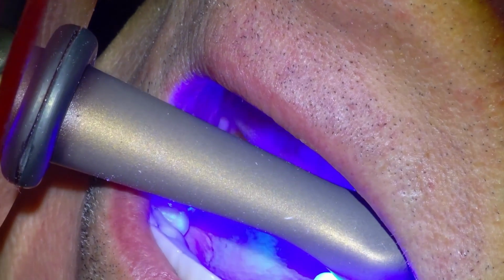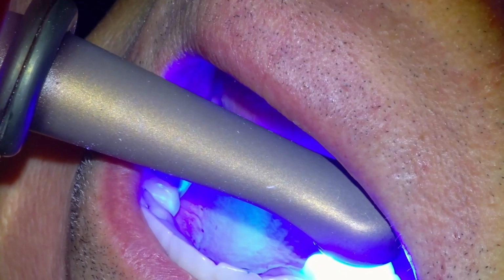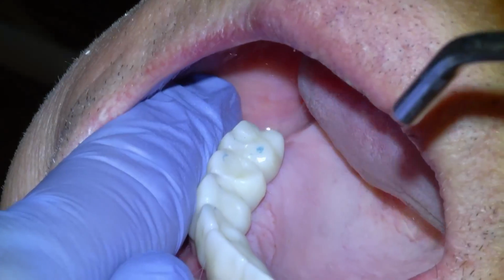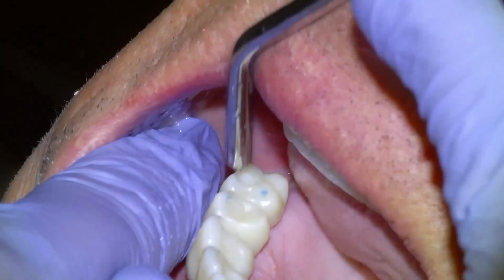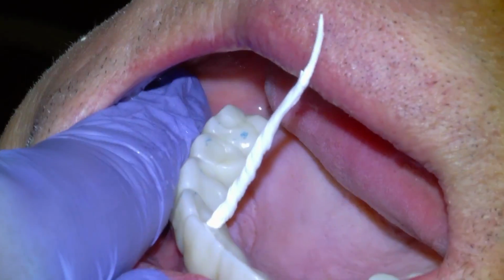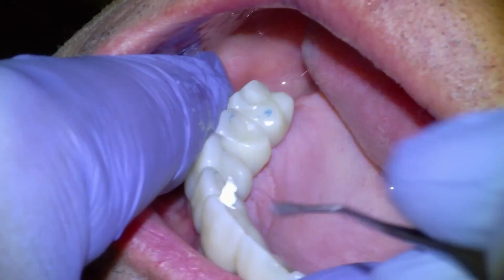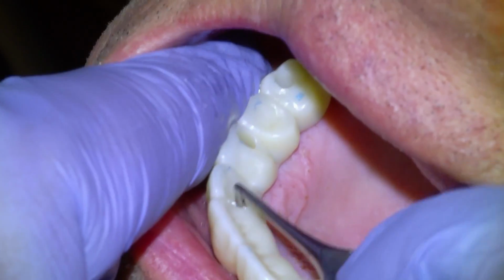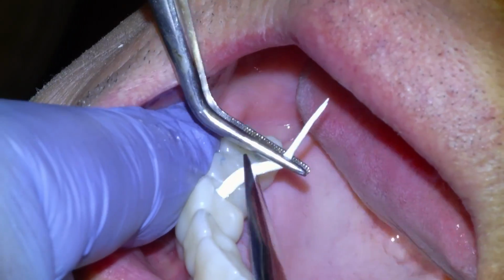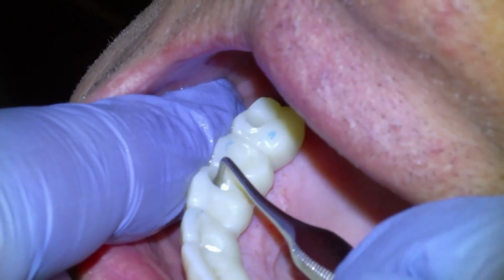I'm hoping to use this little camcorder device, which I just got recently. I have a couple of these implant bridge surgeries in the pipeline here, and I'm hoping to use them to record the surgical portion of this procedure, which I figure that might have some interest.